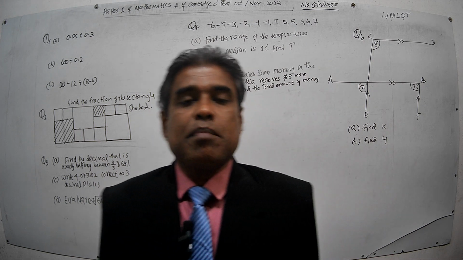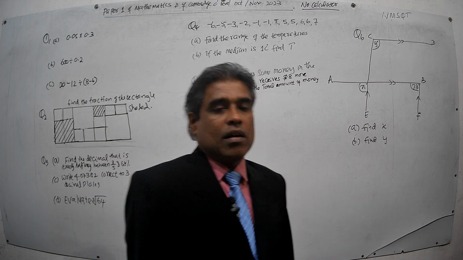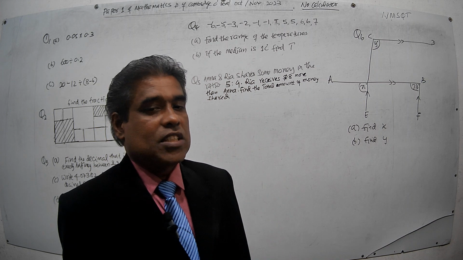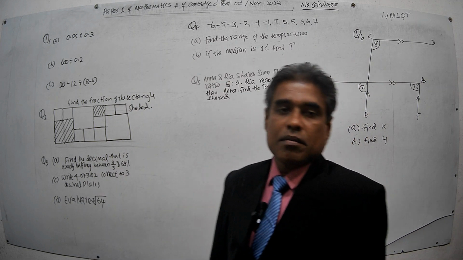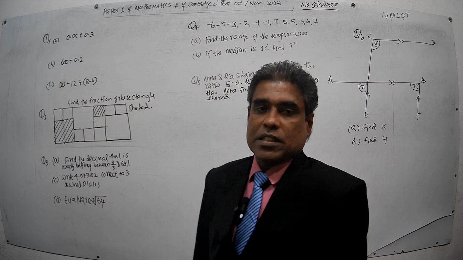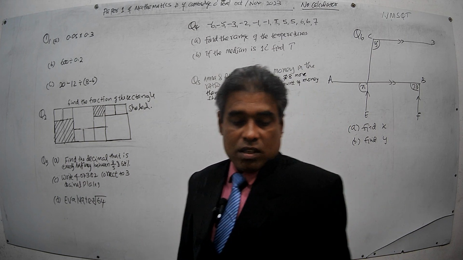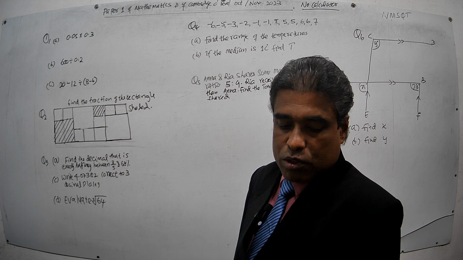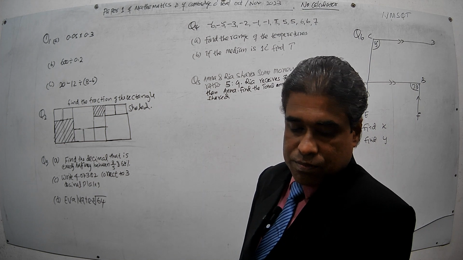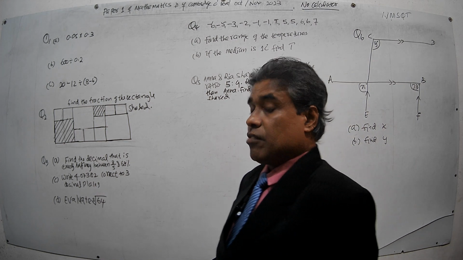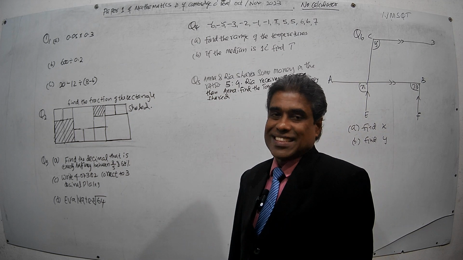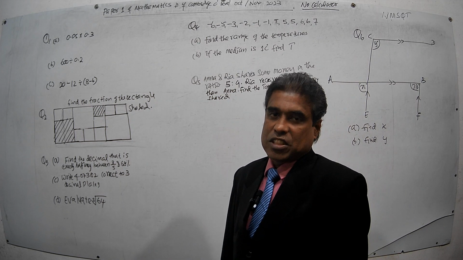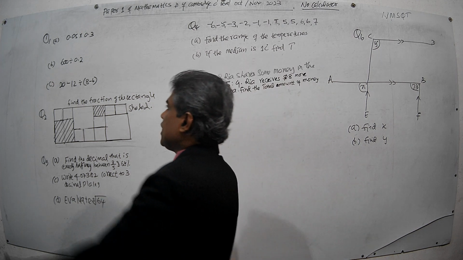Now, in this first paper, Paper 1, no calculators are allowed. Therefore, everything has to be done with your memory and manually, right? So keep in mind, you must have your times tables very well and all the other manual skills of solving sums, right? Okay. Now, the first question. Let's go to the first question.